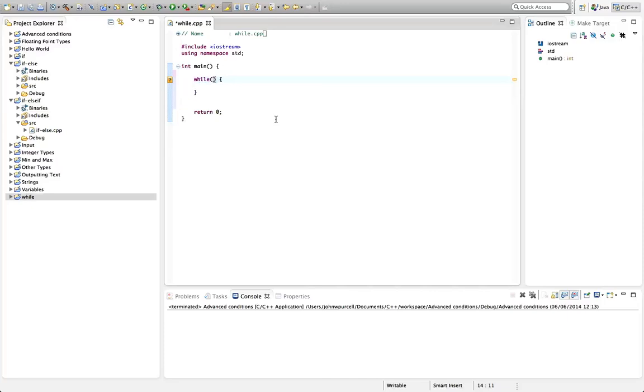So let's take the simplest example to start with of an infinite loop. I'm going to write while true here. And what's going to happen is the code that I type in here, however many lines this is, can be multiple lines, is going to execute as long as the condition in while is true. Which it's always going to be true because the condition is literally the keyword true. So this is what we call an infinite loop.